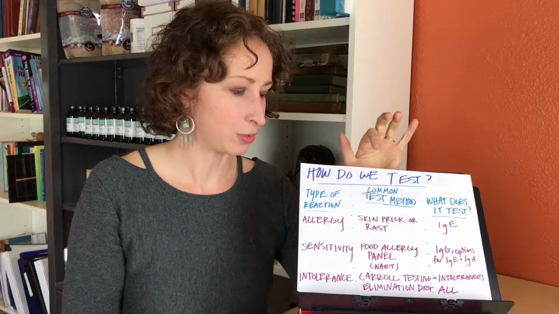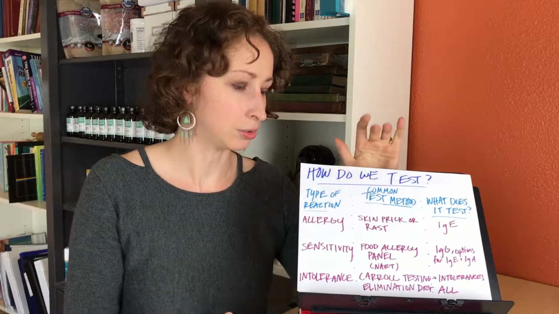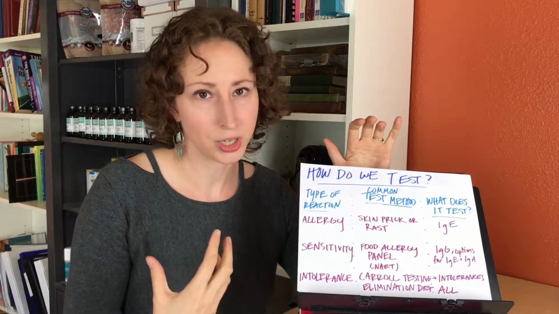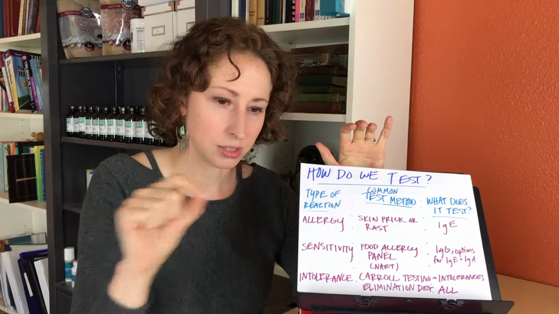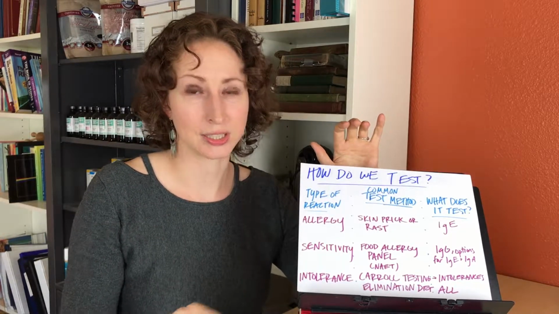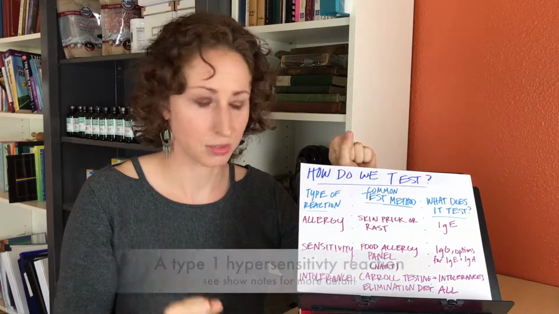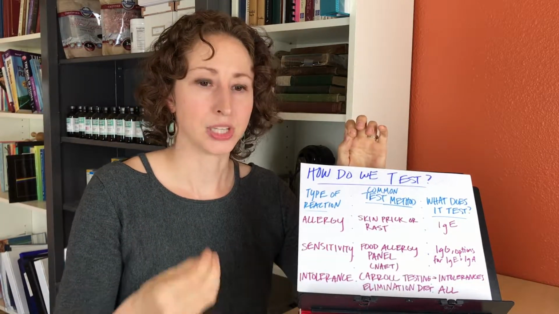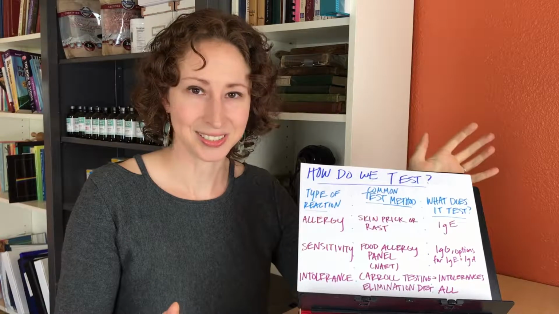So looking at the traditional food allergy test, you go to an allergist, right, a Western doc, and they do either a skin prick test, where they test all these different allergens on your back usually, and if it reacts, that means you have a hypersensitivity reaction, or a RAST test, which is a blood test that also tests IgE.